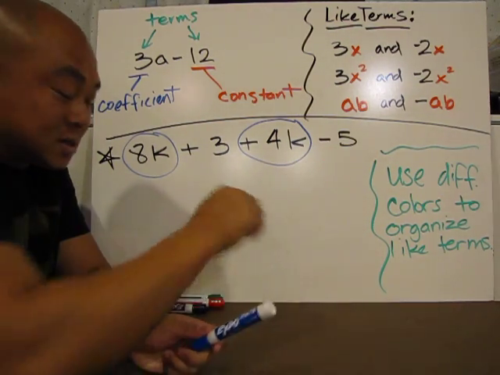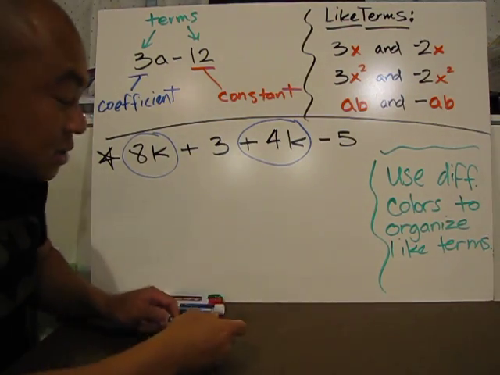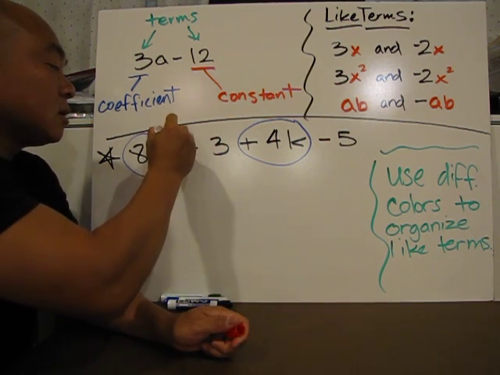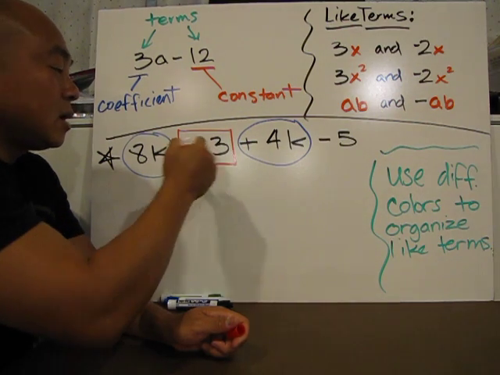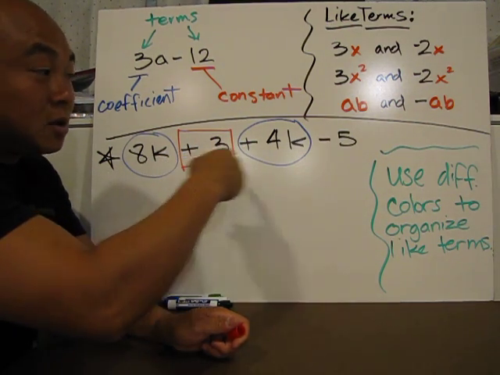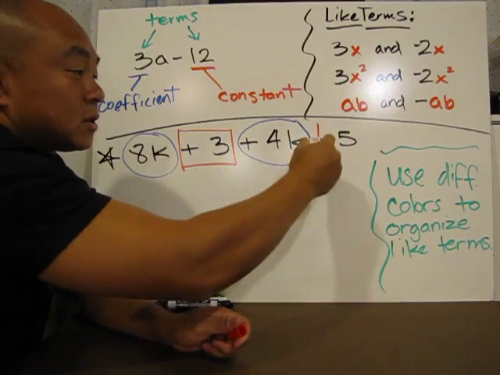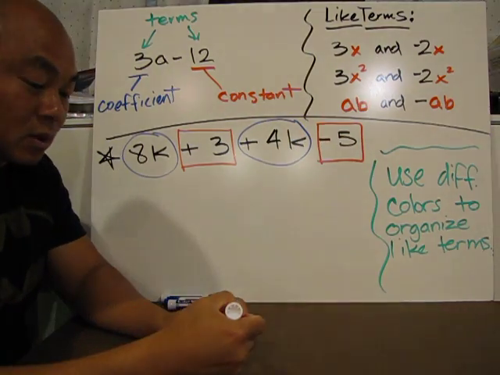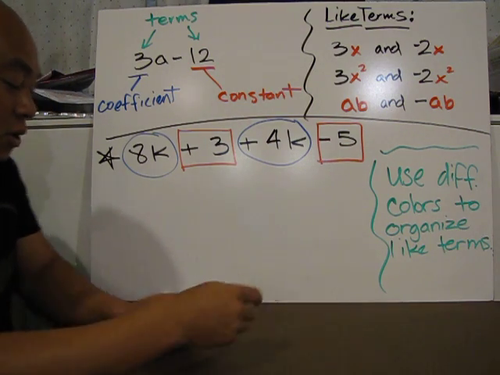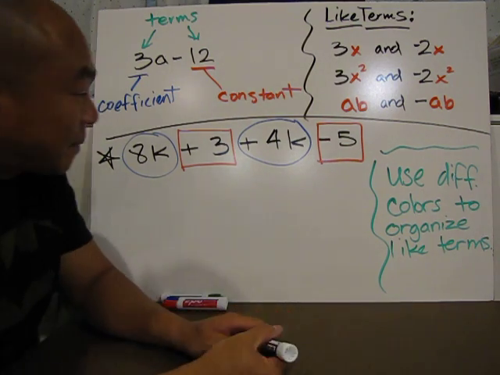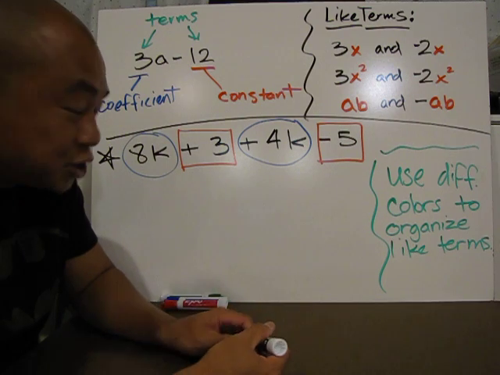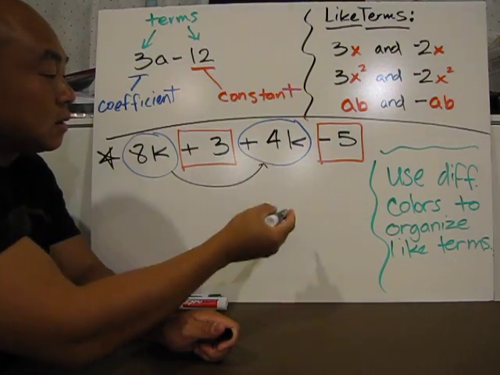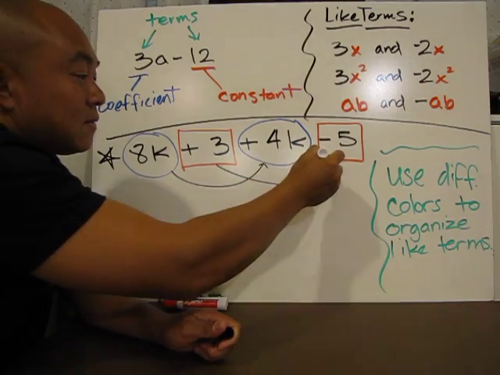These are both your constant numbers. Because they're just general numbers, we can go ahead and put them together. So here I'm going to put them in red. And again, notice I put that plus sign with the 3. And here, just like what I did with the other ones, I included that minus sign. So what we're going to do now is just combine them. But first we're going to do some matching, okay? I'm going to match this and this. And then I'm going to match this and this.